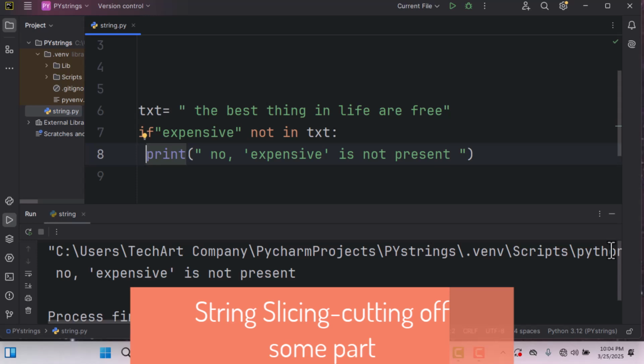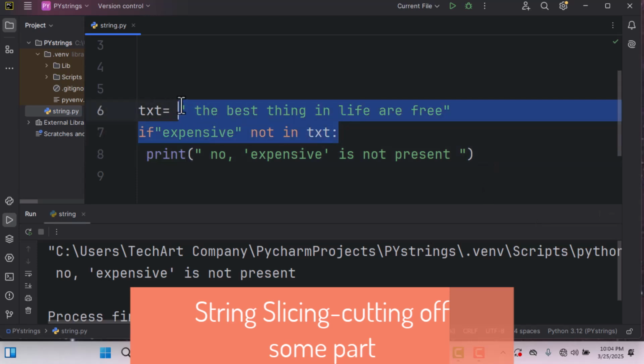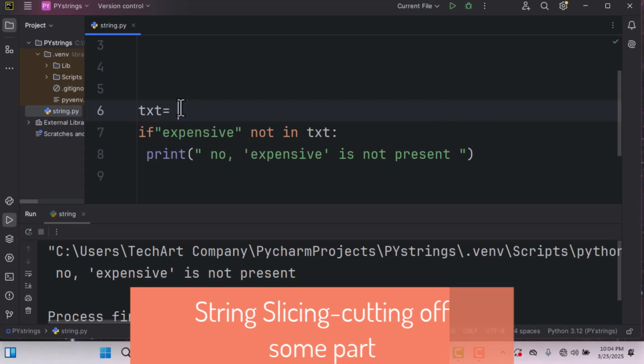So to get started, get the characters from position 2 to position 5, not included though. So I just want to change this text. Now we are working with slicing the string.